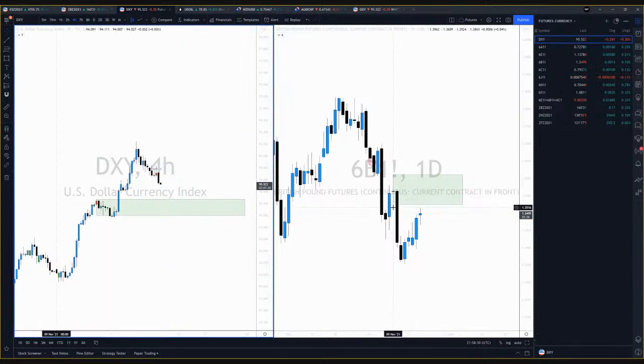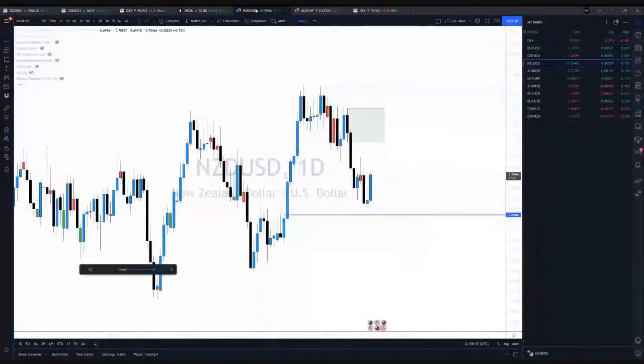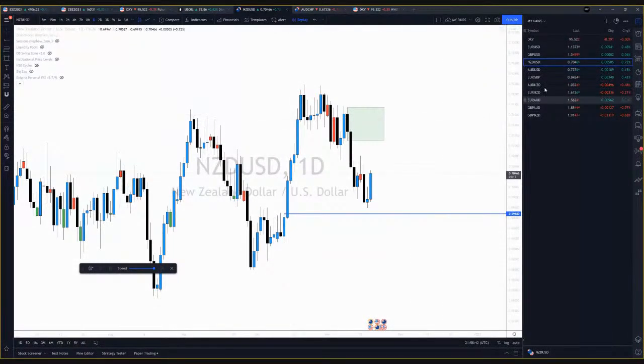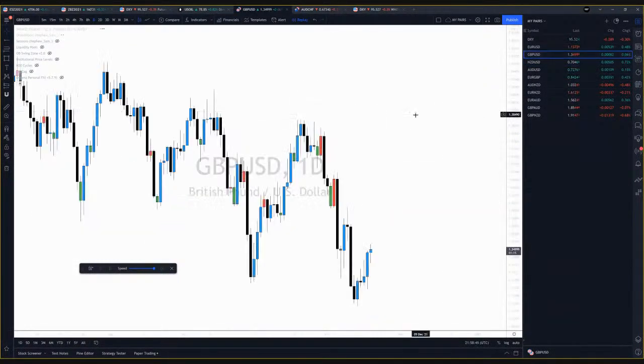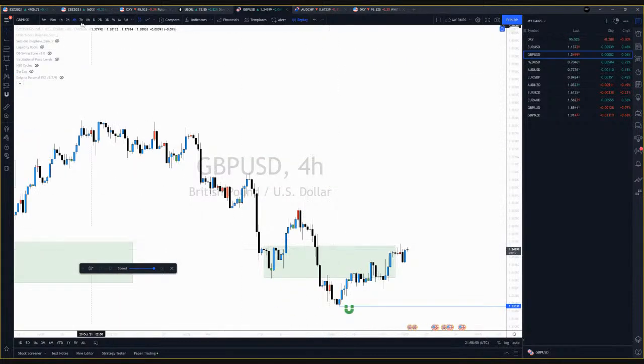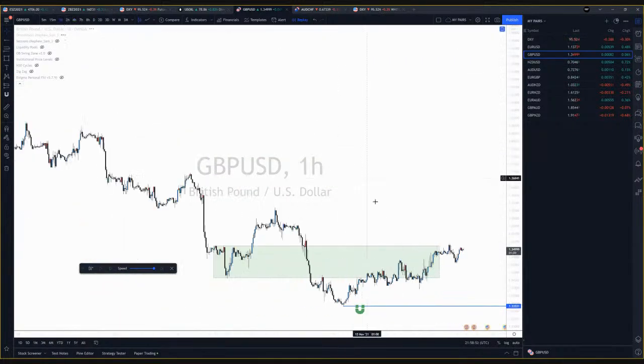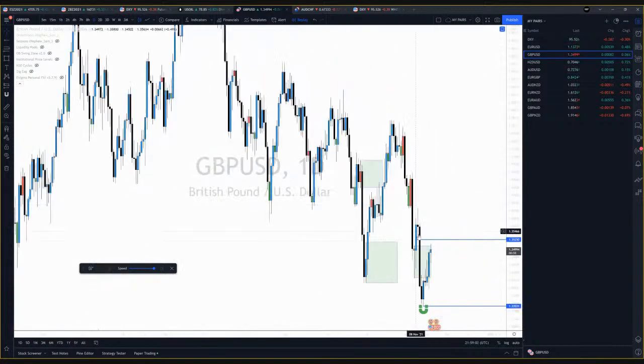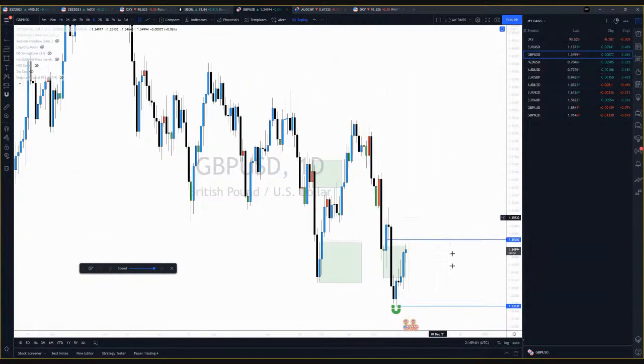This one is going to trade to that, so it doesn't have enough room to the upside. So GBP USD is not going to go up much. It will probably trade deeper into this one, because that's where the daily low is. So it will trade into that one and then it will reject.